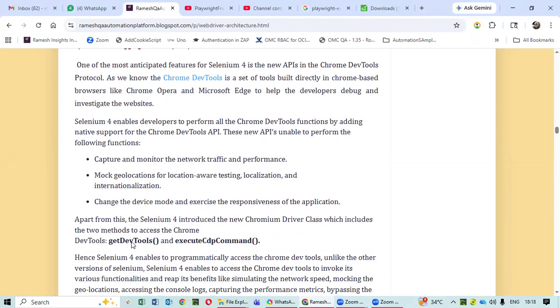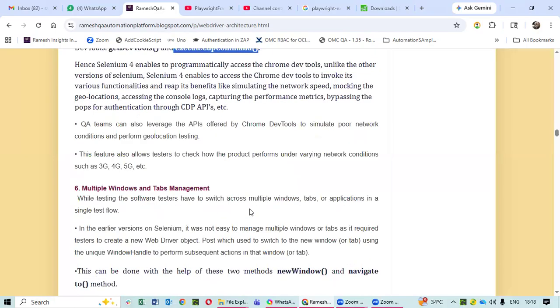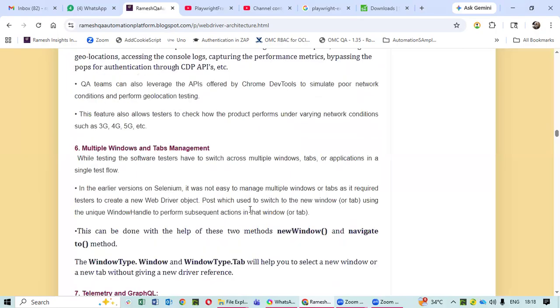You can use these two methods to get the network calls and also Chrome debugging protocols. So that's the advantage of the Chrome debugging protocols.